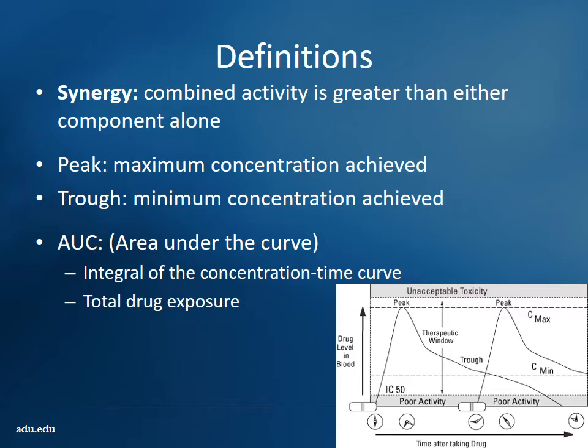The trough, though, is going to be that minimal concentration that you'll hit before your next dose. So in some cases, you'll be giving a drug one time a day, and your drug levels will drop to 0, and that's your trough, right? In some other cases, it's important that you don't want your drug levels to get that low. We'll talk about why that is in just a minute. And then the other concept is area under the curve, and this is basically the amount of time that the patient is being exposed to a period of drug. This becomes important when we're talking about whether things are concentration or time-dependent killers. So we'll talk about that I think in the next slide.